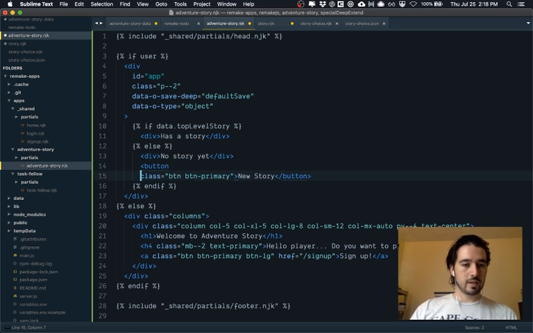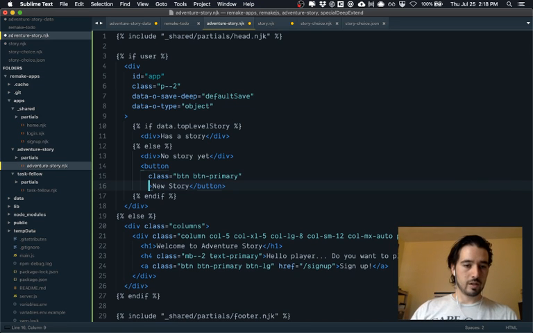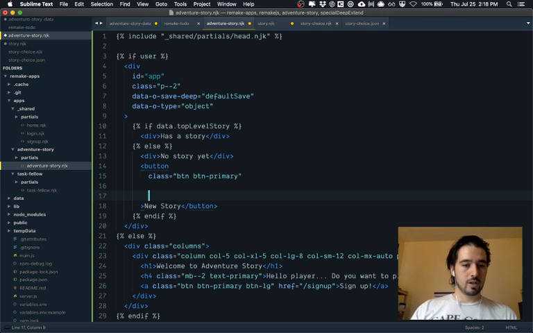Okay, and let's put the class attribute on a new line, so that we can add some data attributes to this. So we're going to say data-i-new, and most of you probably don't know what this does, but basically it allows us to create a new item and add it to the DOM somewhere, pretty much wherever we want it to be.